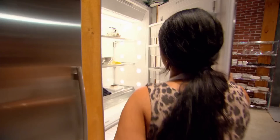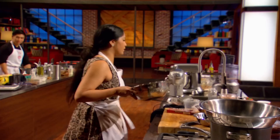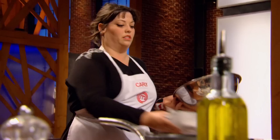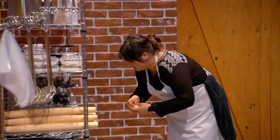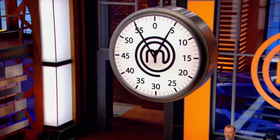I've never made truffles before. I've got my custard going, I've got my bowl chilling in the fridge for my whipped cream, a double boiler to melt my chocolate, a frying pan on the stove with my coconut. I've never been so confused or all over the place in the MasterChef Canada kitchen. Candies are way harder to make than I thought. I grabbed cupcake liners and stacked my chocolate and custard inside those, and stuck them in the blast chiller for the last five minutes.